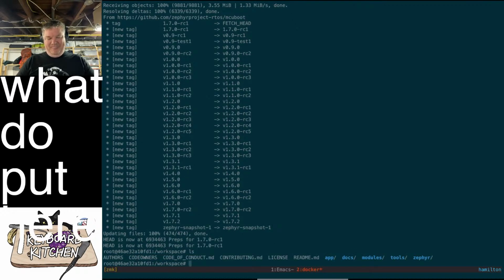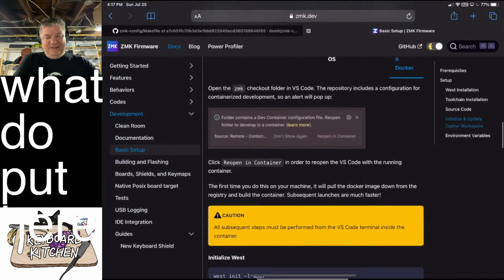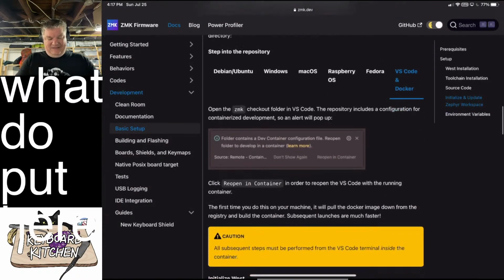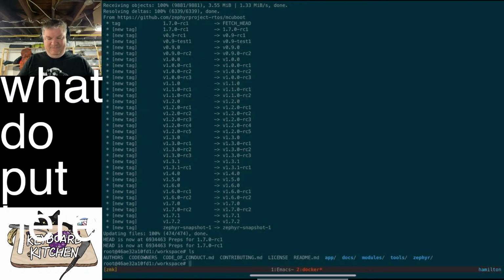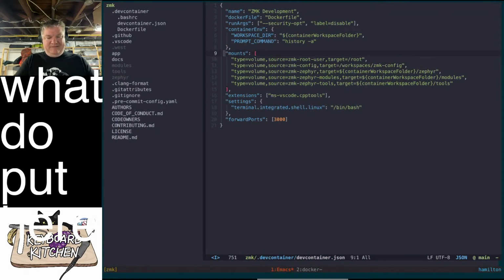Okay. Cool. So one of the things I wanted to do with this is, I look at these mounts here and I'm like, I don't know how any of this works, because this configuration file here is for VS Code. I don't use VS Code. It's not that I don't like it or anything, I've tried, but I just don't use VS Code. I use Emacs with the Doom distribution.